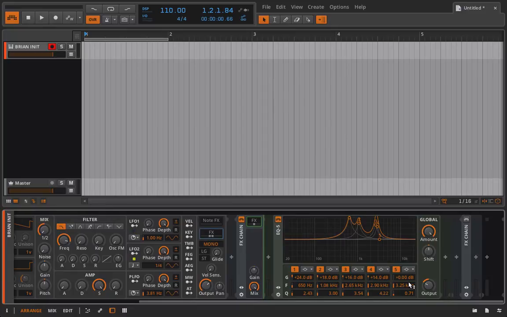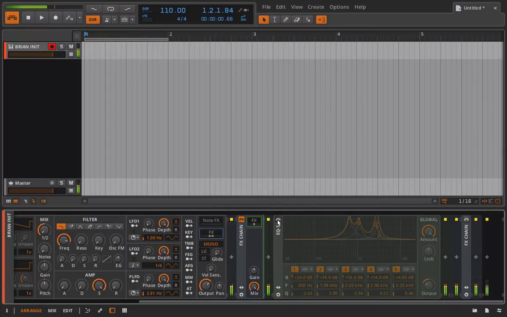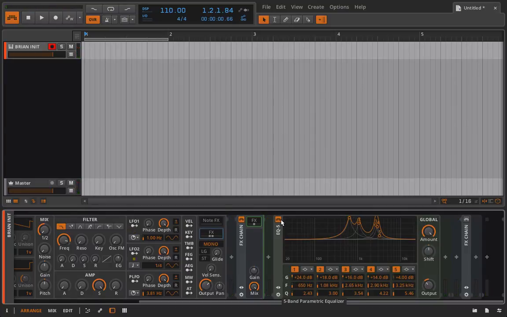What does that say? I can't even read. I think this one's much less. So I'm only going to add like maybe 4 dB. And then I'm going to really spike this one. So that's pretty freaking sick right there. We've made a vowel filter, and a good one, just using the EQ5.